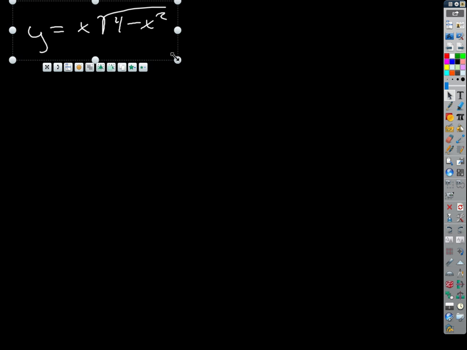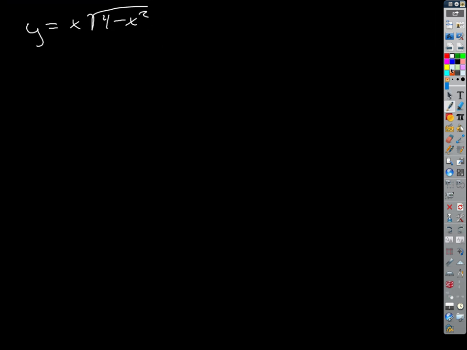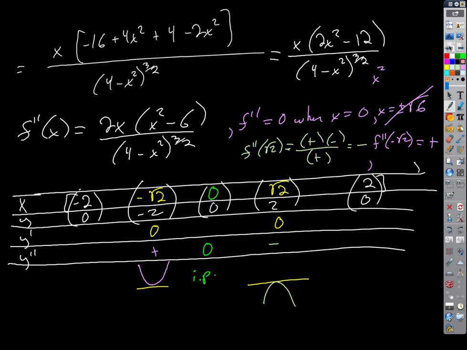So there's the function, right? What happens if I plug in negative x? I get negative x times the square root of 4 minus negative x squared, which is x squared, right? So that equals negative f of x, right? So that's odd symmetry. That's rotational symmetry about the origin. And so really, if we wanted to, we could have only done the right side and then spun it around the origin to get the left side, just to save a little time, right?